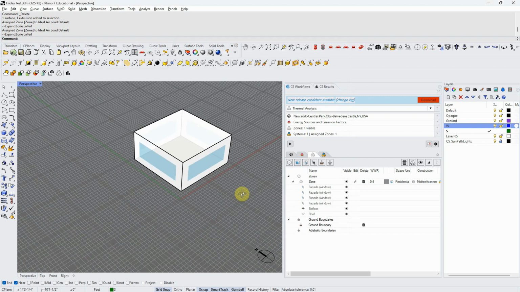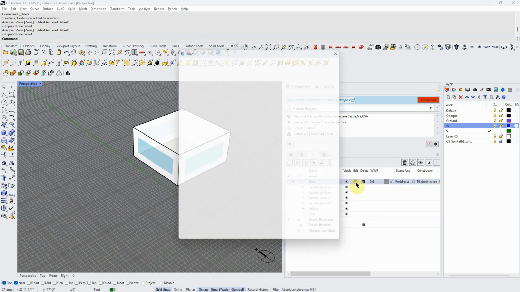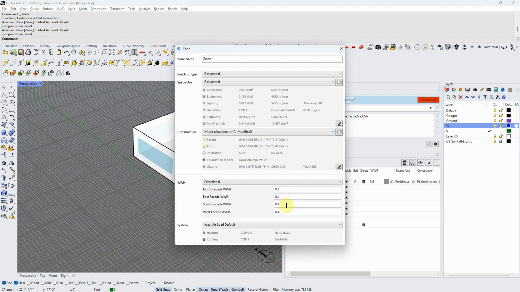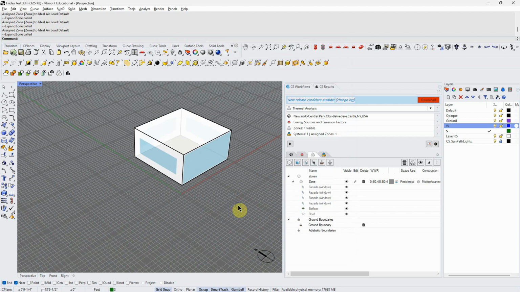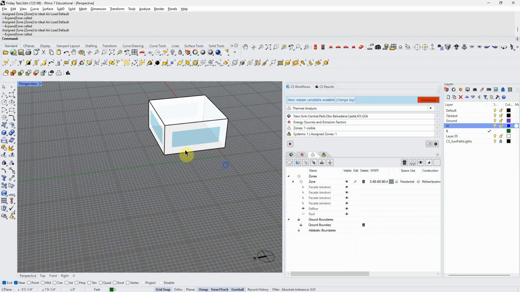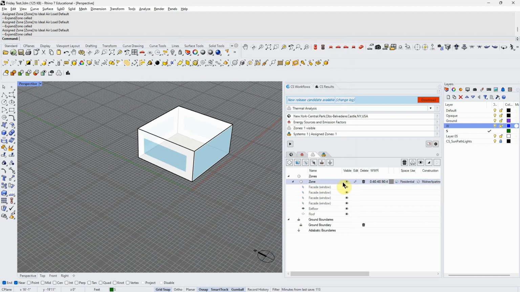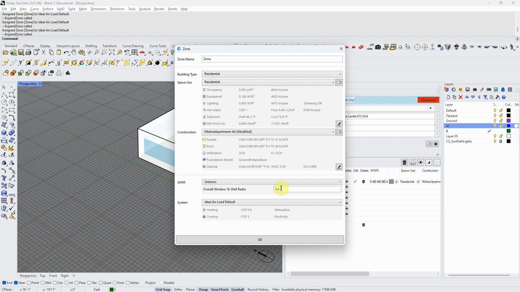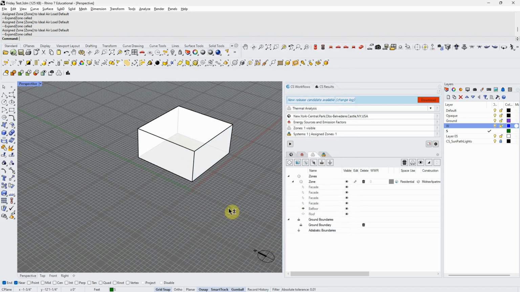Okay, that's something I could try to optimize, or I could say, no, I want to get a little bit fancier than that. I want to go to directional. I want to do 0.4 everywhere except for in the south, 0.9. That's one way to do this. But you could say, no, I want to have something completely different. I want to have low windows on the north and high windows in the south or something. I can do that by changing this to uniform. This is just so I can turn off all my windows because I want to start with no windows.